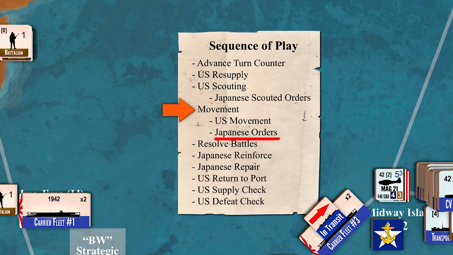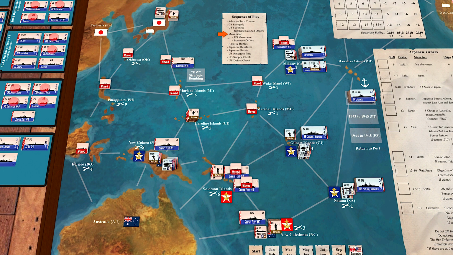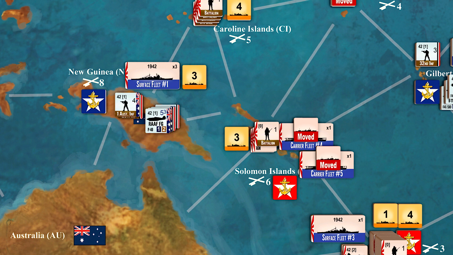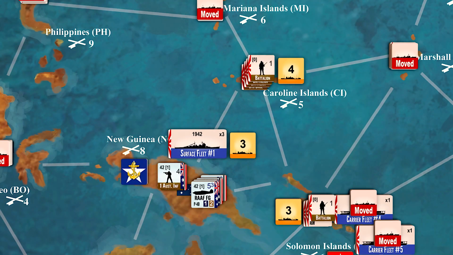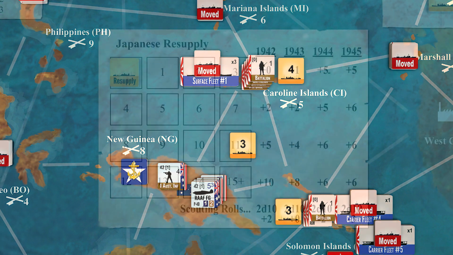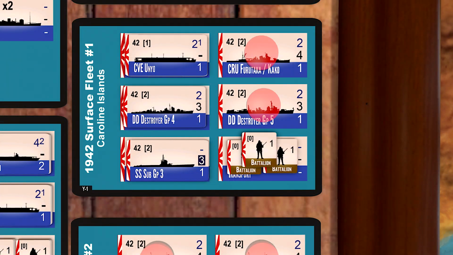Now, we begin the Japanese orders segment. We place moved markers on all areas with only one Japanese infantry or land-based aircraft, and in areas where there are Japanese and U.S. forces ashore. We also replace the transit markers for our scouted fleets. New Guinea, the Solomons, and Alaska all have a total of 3 forces, so we'll roll orders for Surface Fleet 1 first. And it's a withdrawal order. The fleet moves to the Caroline Islands. We move the resupply counter up 1 space, and we refill the transports with 3 battalions from Japan.